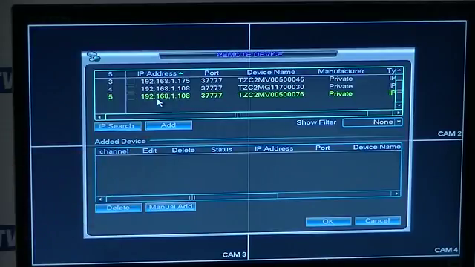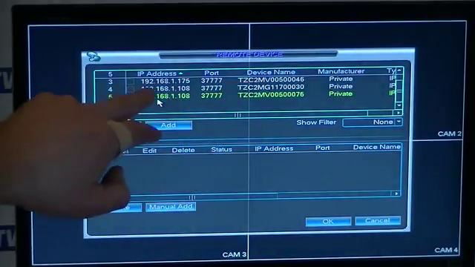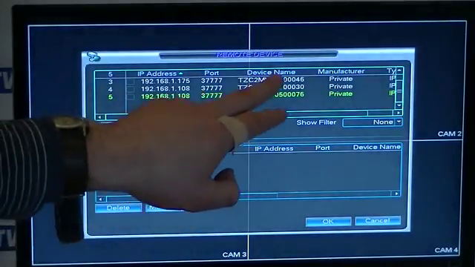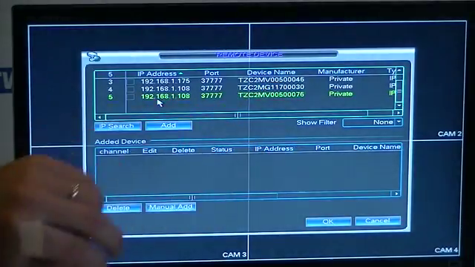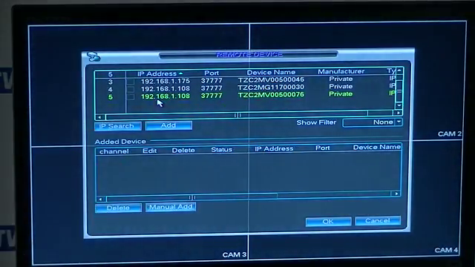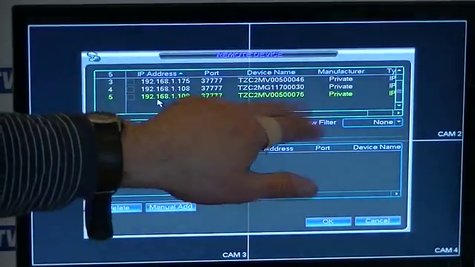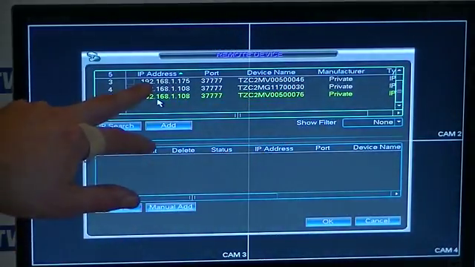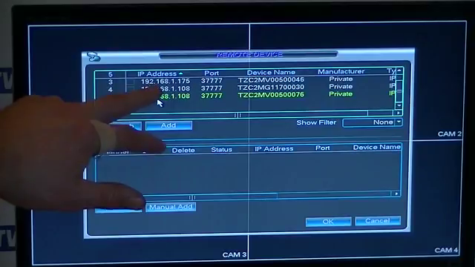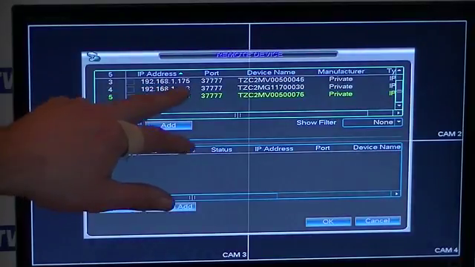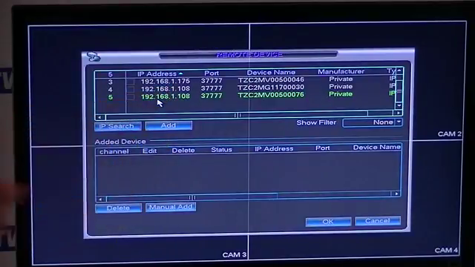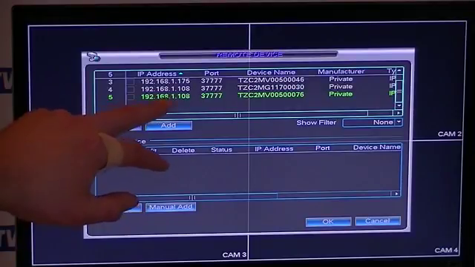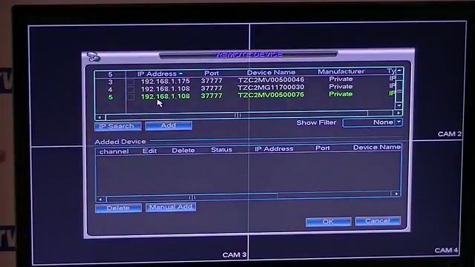So we'll just note here, first of all, anyway. We'll see there's IP addresses, port numbers, and device names. So the port numbers are the same. The device name, you remember here that the one that had changed IP address ended in 0046 was the device name. And if we look, of course, we'll see that the IP address for it is 192.168.1.175. And if we look at the other 2 cameras where we haven't changed the IP address, both have identical IP addresses, 192.168.1.108 in the case of each.